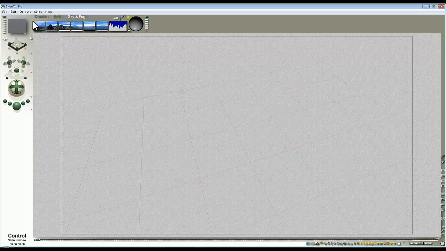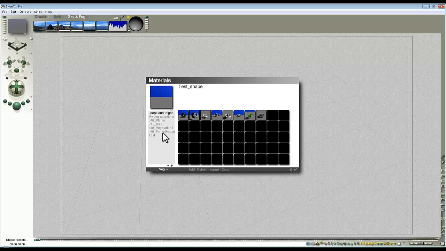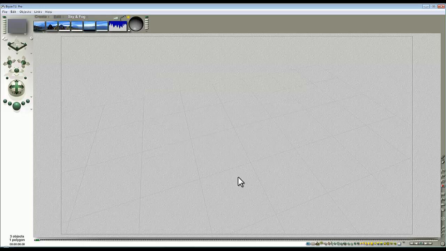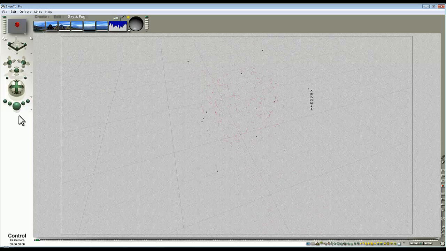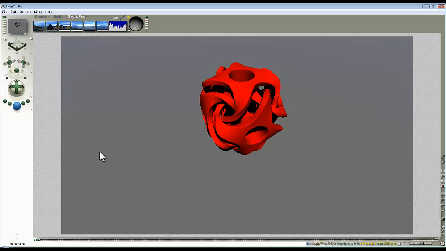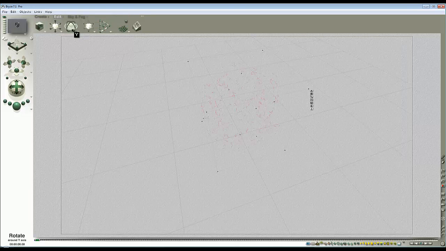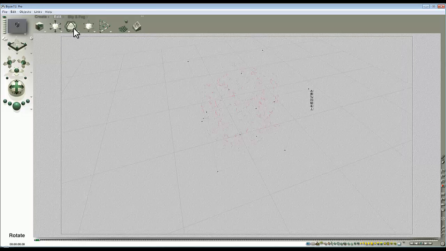So let's say we have a model we want to change the UV mapping on. There could be crashing at this point, so bear with me. Let's go to our funky shapes and I'll pick this one out and load it in. I'll pop our checkerboard pattern on here while we're at it. You can see that it already has a UV map, and it's symmetrical, a spherical map around the top here. This zigzaggy edge, which wouldn't show up on the metals that we've provided, is very obvious on this checkerboard pattern, and is where the two halves meet.